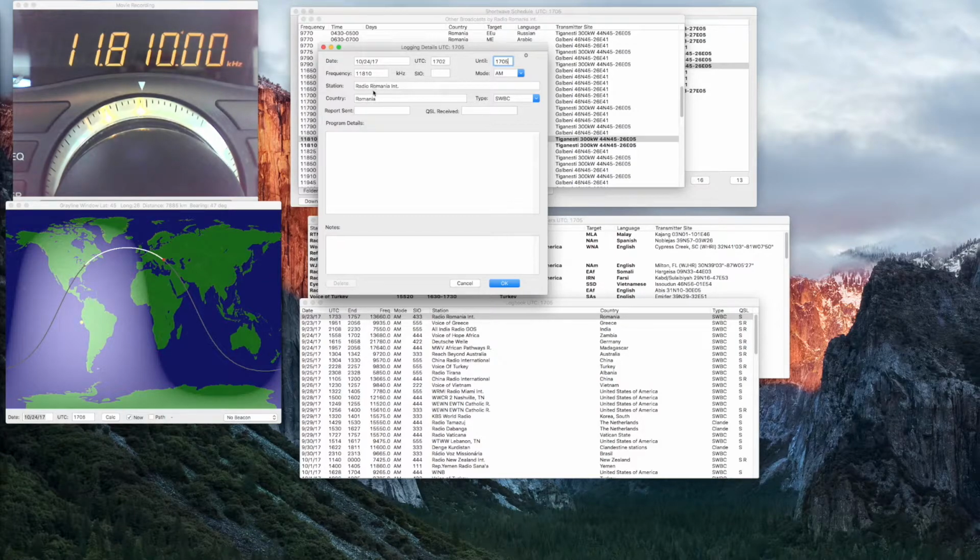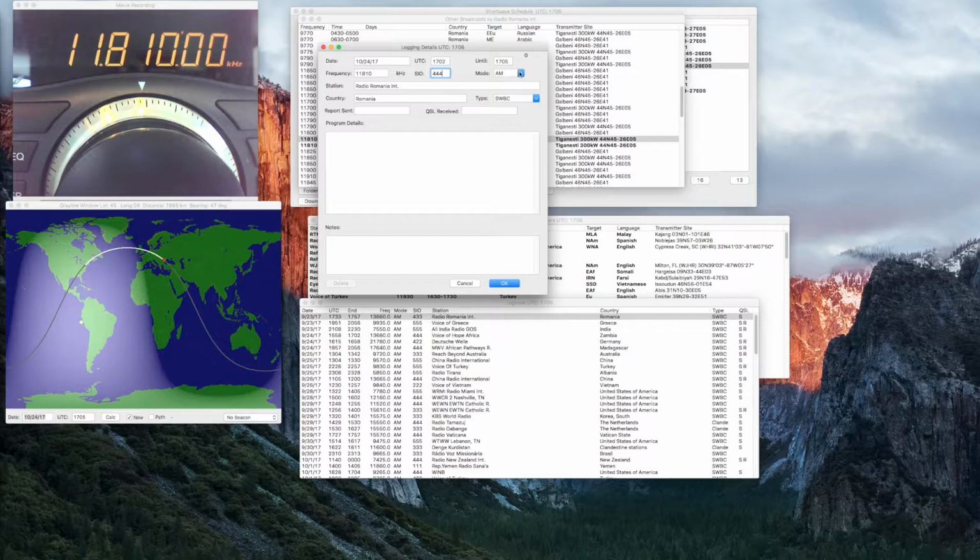The frequency, again, as you see, a lot of the information has been entered in for you, so you don't have to do it. And then, of course, you can put in the SIO. They're coming in pretty well. I'd give that a 444. This is a free form entry. If you prefer to use SINPO and you enter in, you know, a 5-digit code, you can certainly do that also.